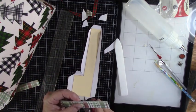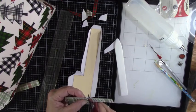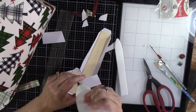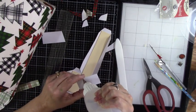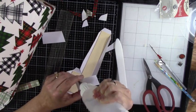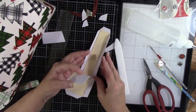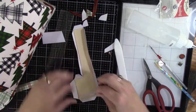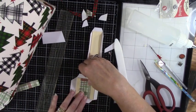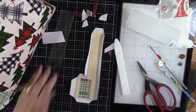Just going to cut it right. So yeah, when you're cutting this excess off, make sure that you're leaving yourself enough that you can cover, because you are going to be able to see both the front and the back of this cool little flag we're making.